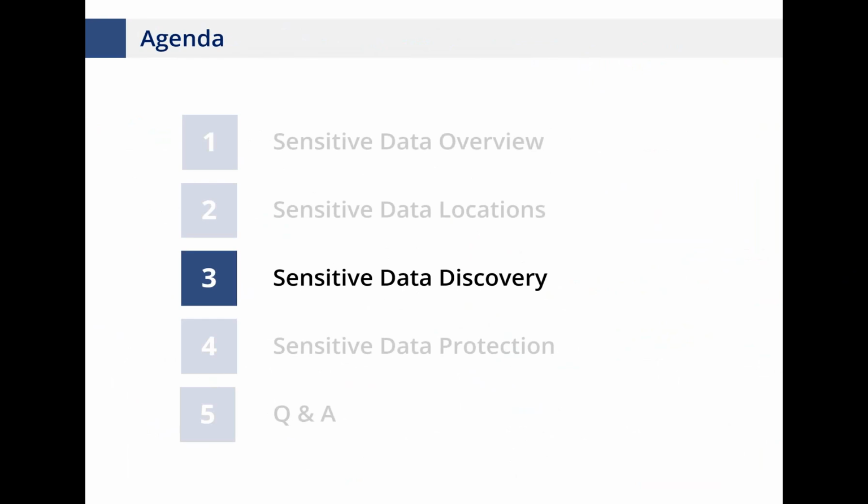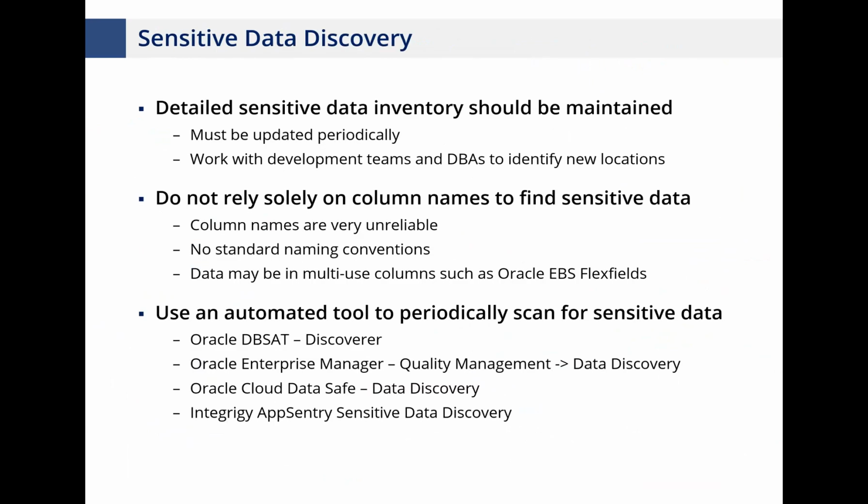So what do I do about this? Now I've kind of got an idea. I need to go find it. I need to look for it. I at least may have a short inventory. What should I be doing? For your major applications, you really need to always have a detailed sensitive data inventory.